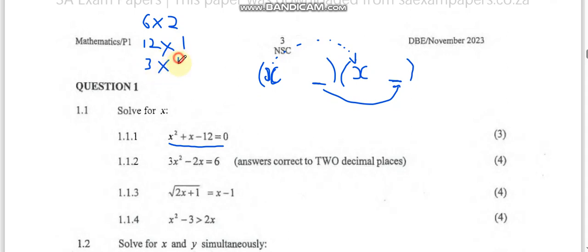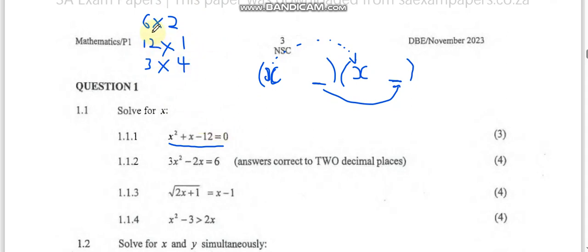Here, guys, I'm just going to be using a calculator to find these factors. There are also some short ways of finding the factors of a number. If you're using a scientific calculator, there's a trick to find the factors of a number. If maybe you didn't know all of these numbers that when you multiply them together give you 12, you can use that method of taking a scientific calculator and finding the factors of that number.